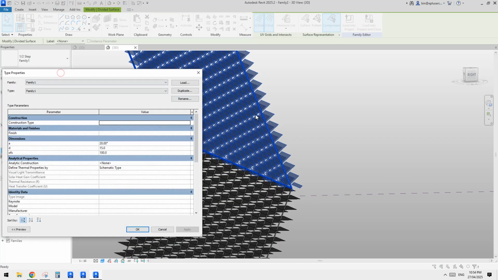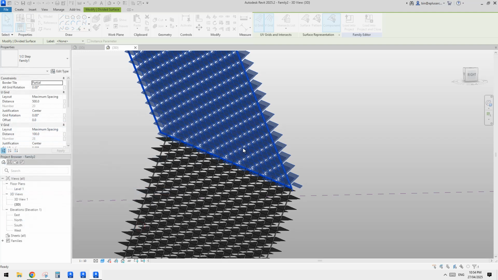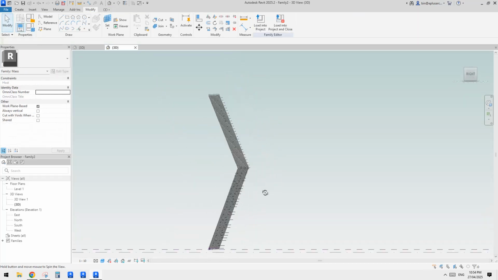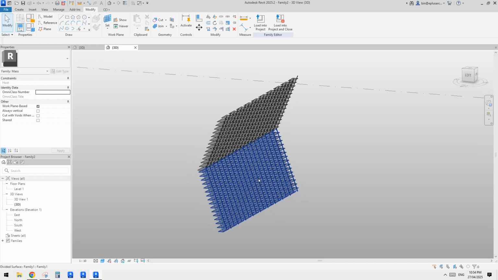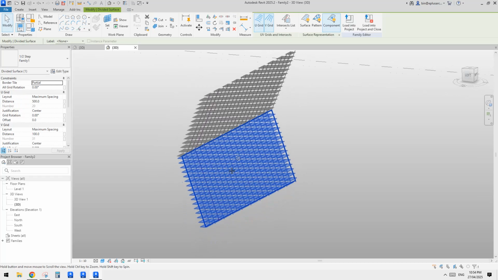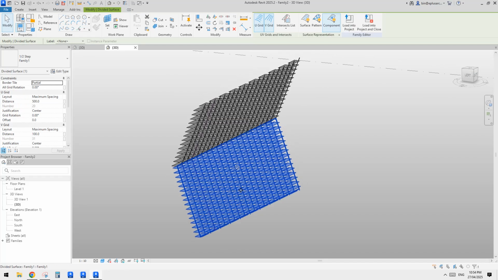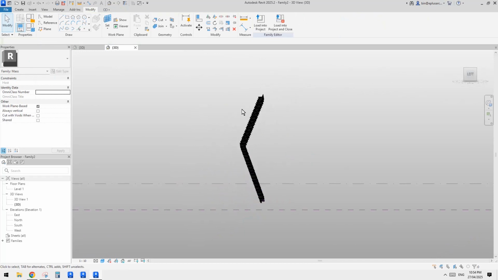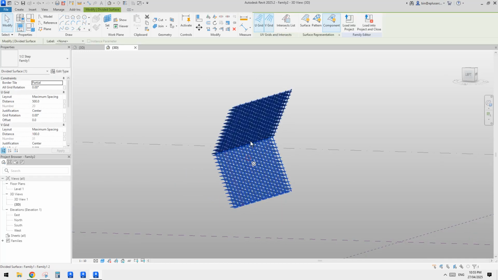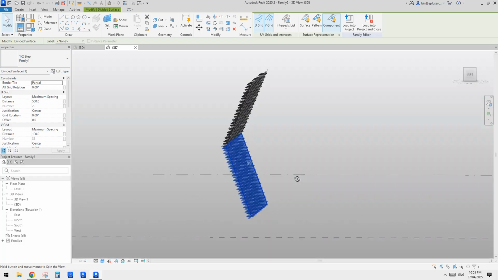So now we go edit type, duplicate. I'll just call it that, and negative 20 degree. That should be it. Okay, see, that's it. So yeah, very simple, just manually add an angular parameter, and so we can manually adjust the angle to match the surface, the angle of this surface.